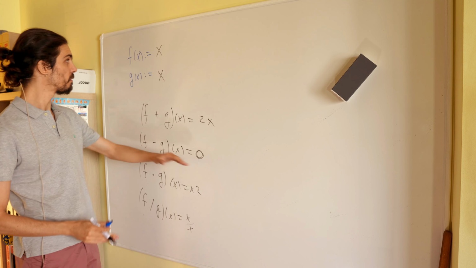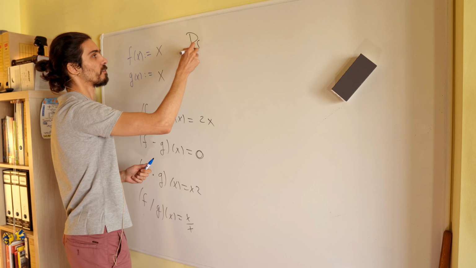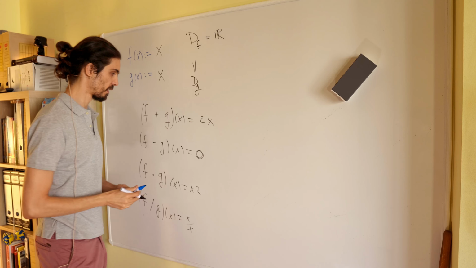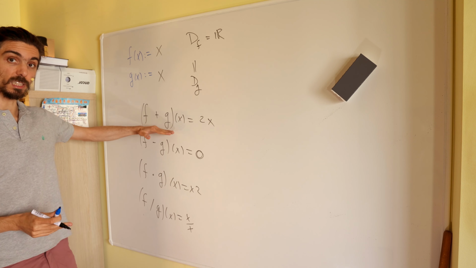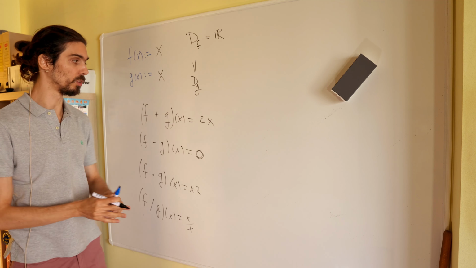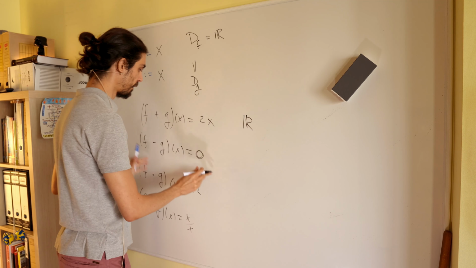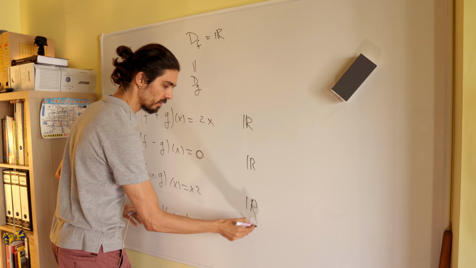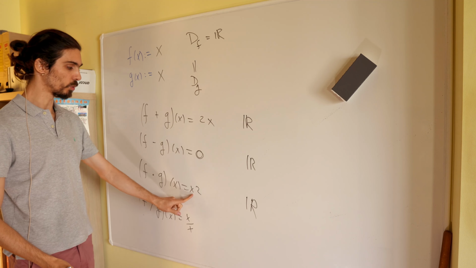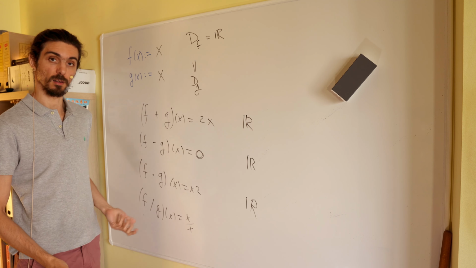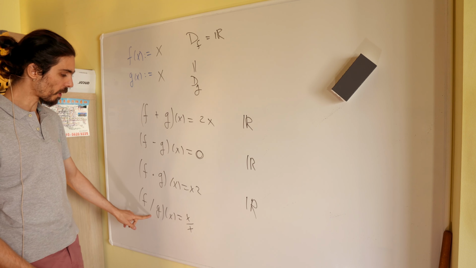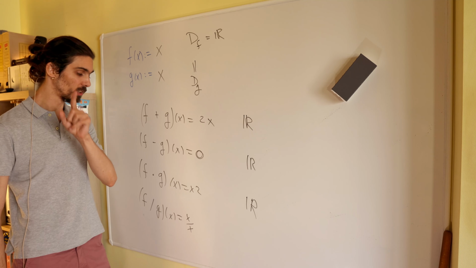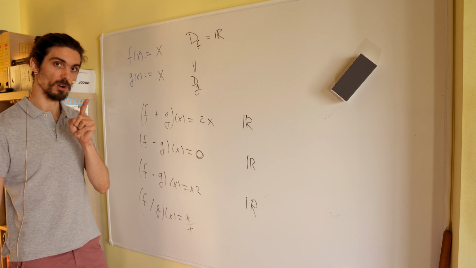These ones are quite easy, because if I consider the domain of f as being R, which is the same as the domain of g, now here you have the intersection of R with R, which is again R, so the domain here is R. The domain here is again R, the intersection of both, and same thing for here. There is no x here that you cannot square. But here we have a problem. What is the domain of this thing? You should think about it. Stop the video and think about it before I give the answer.